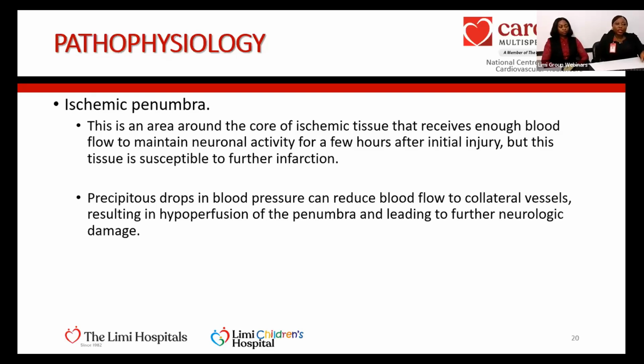Precipitous drops in blood pressure can reduce blood flow to collaterals, resulting in hypoperfusion of that penumbra and leading to further neurological damage. So that is why at times you see cases where somebody comes in with elevated blood pressure, hemiparesis, and you're so worried about the blood pressure. Oh, bring down the blood pressure. Everybody's just blood pressure, you crash it. The power that was like 3/5 is now 0. It would worsen the neurological deficit. But the person that was still maybe altered sensorium is now really deeply unconscious.